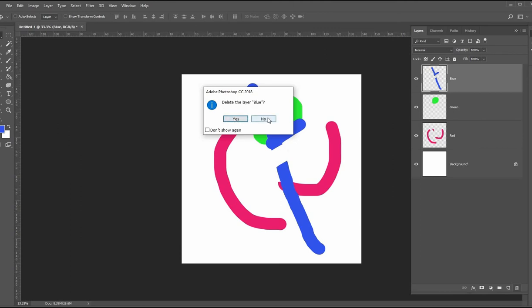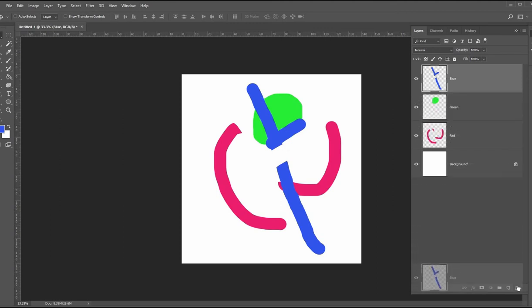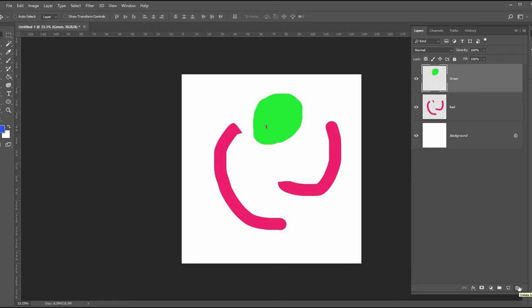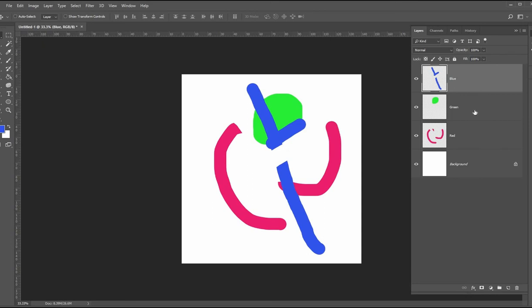Let me say no to this. Or I can drag it here into this recycle bin, then it won't ask me, and delete it without asking. Let me undo that by pressing Ctrl Z. Or I can activate a layer and then just press delete on my keyboard, and then it will delete it. Let me undo this as well.